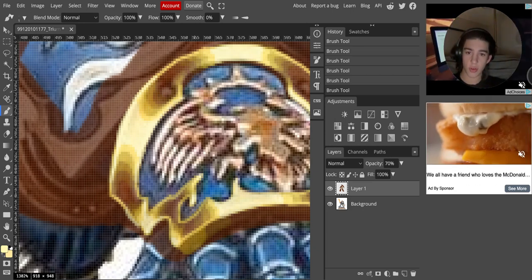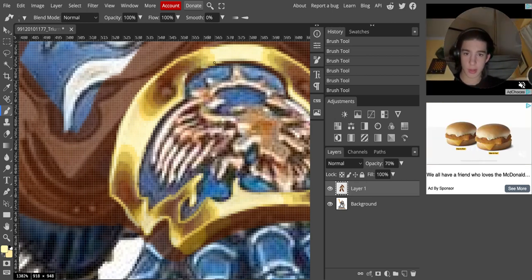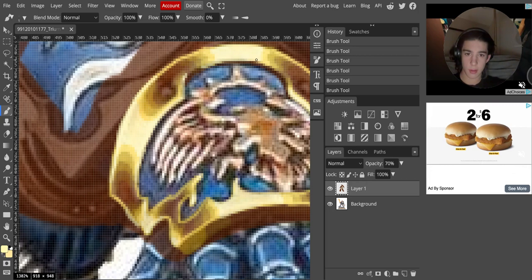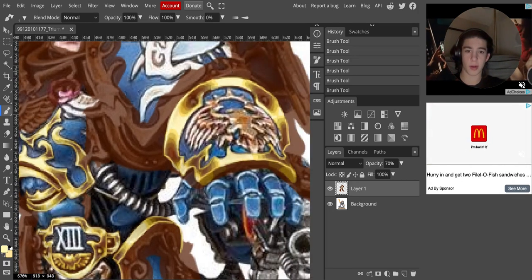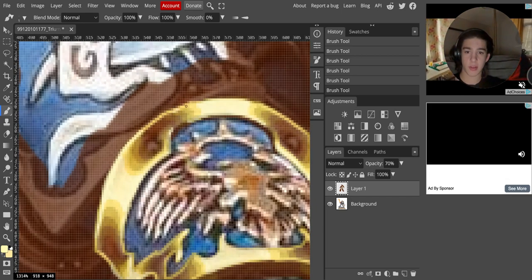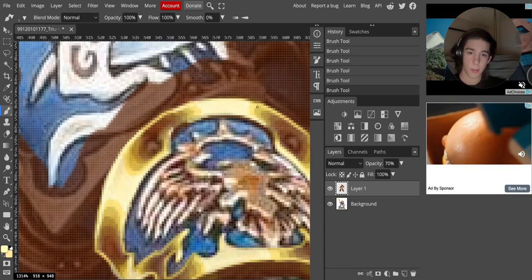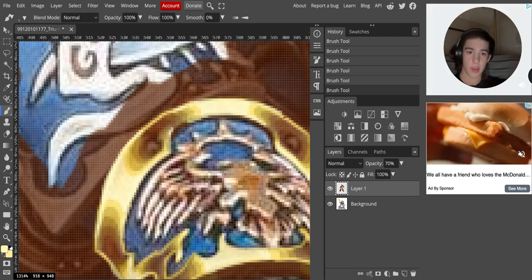To this corner too, underneath here, just everywhere we see those yellows. I'm a broken record right now, but everywhere we see those yellows is going to be getting that ivory edge highlight. It's going to make it look much, much more believable once we have those edge highlights.